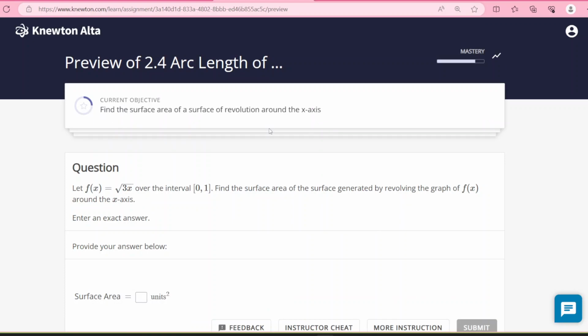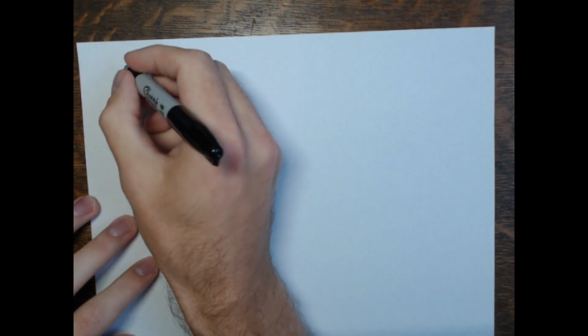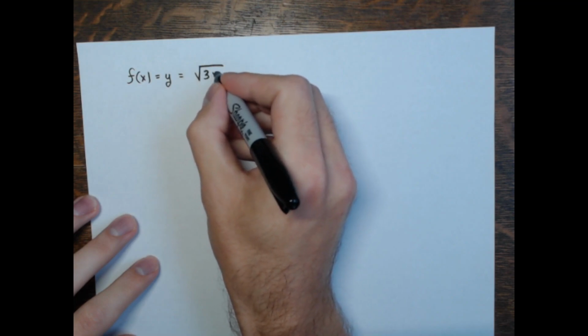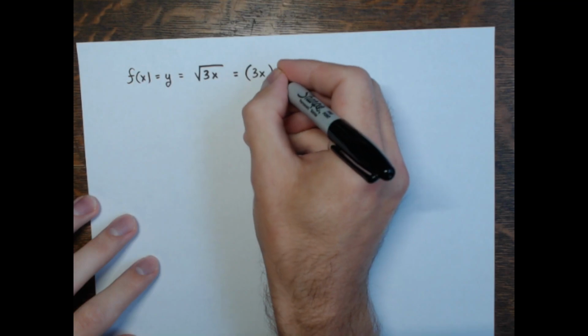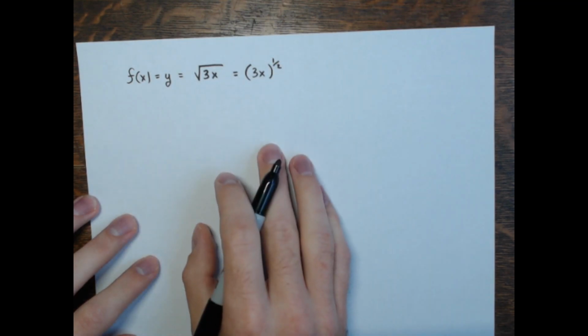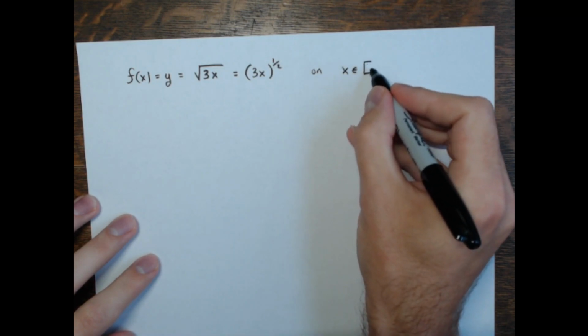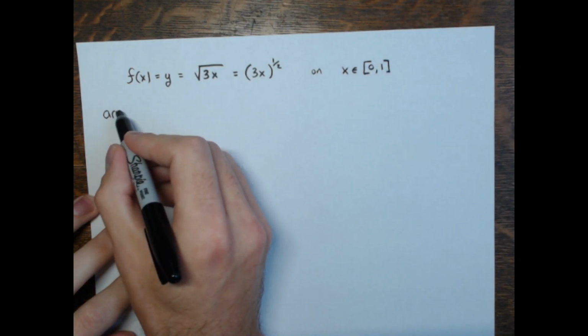So it looks like the rest of these are going to be on this objective where it's rotating around the x-axis. So we've seen a couple around the y-axis. We've seen one example, I think, where we're going around the x-axis. The rest of them will be around the x-axis. Just like I said earlier, for a bunch of these now, I'm going to stop drawing the curve. We're just going to set up the integral. So this time I'm given the curve f of x, which is y equals the square root of 3x, or you could think of this as 3x to the half, same thing, on the interval from x equals 0 to 1. So x is in the interval 0 to 1, and we're rotating around the x-axis.